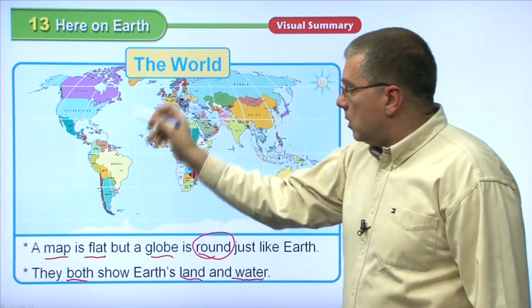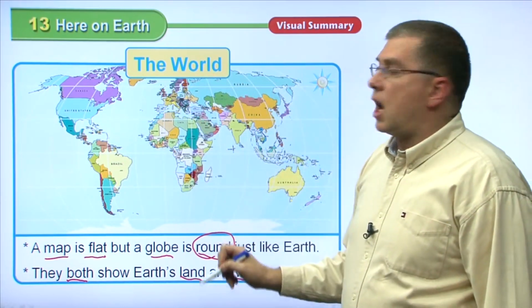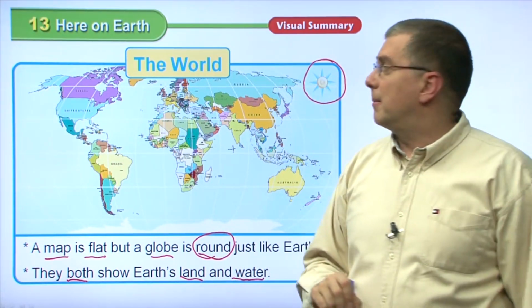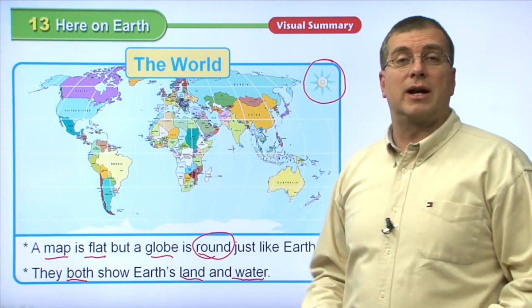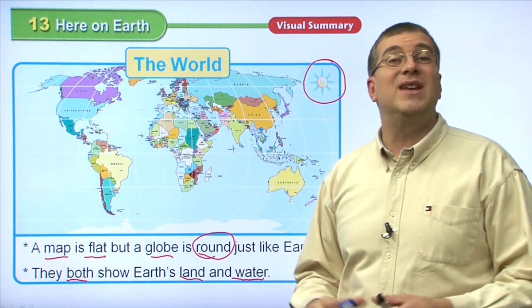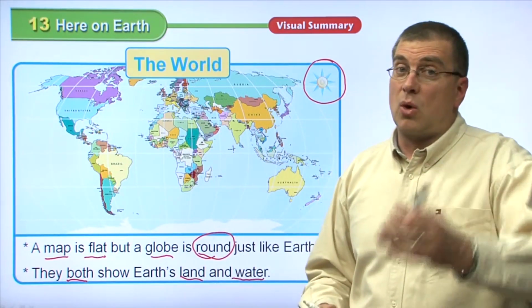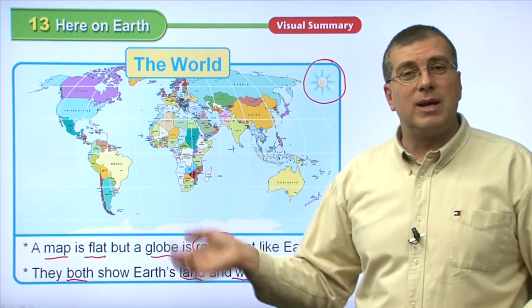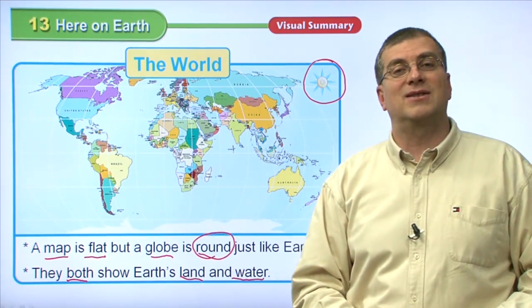Okay, but anyway, we use a map or a globe to find places on the Earth. And remember, you have a compass rose that you can use on a map. So our unit here was here on Earth. And as we can see, we're talking about different places or different features of the Earth. There is a lot of land that we live on, but there's more ocean than there is land. It's very interesting. And like the reading passage says, take a map of the world. Look at it. It's very fascinating.